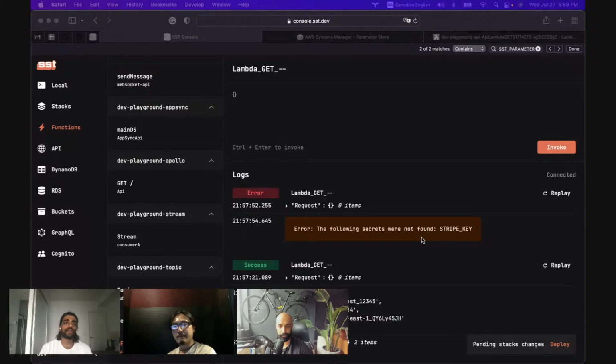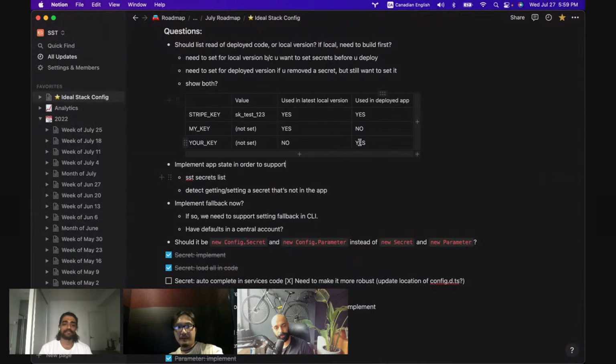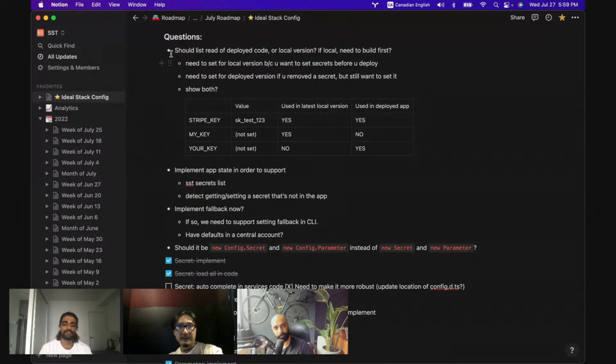Yeah, I think for now, if we don't have a good sort of solution, like a good performing solution, I think we should go with the dummy predictable one, which is pretty much just this command is effectively just letting you set SSM secrets, right? Okay. It doesn't have that much to actually do with your local code.